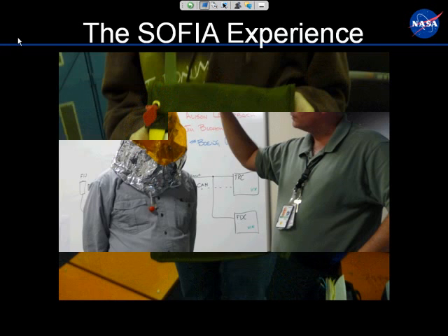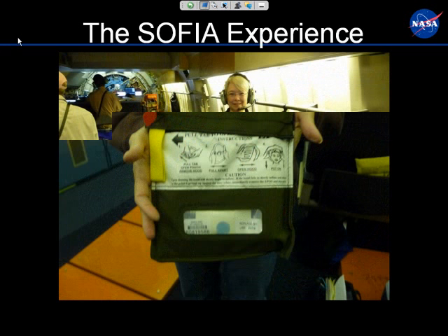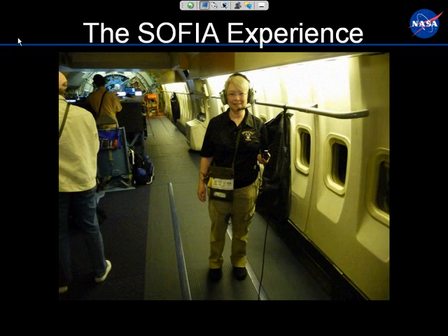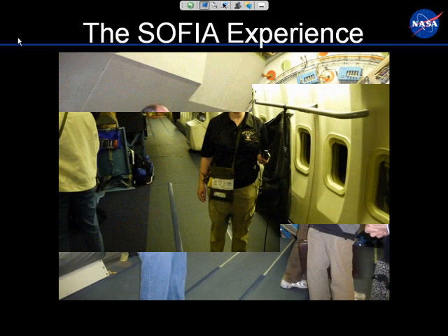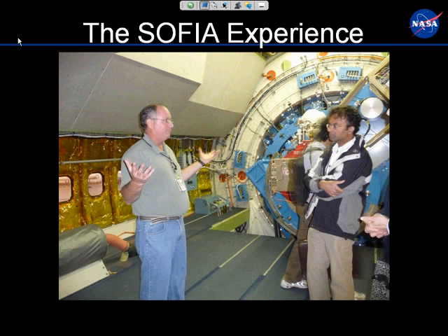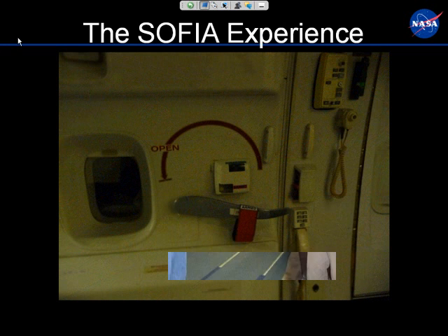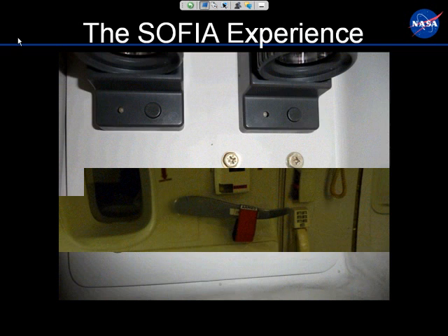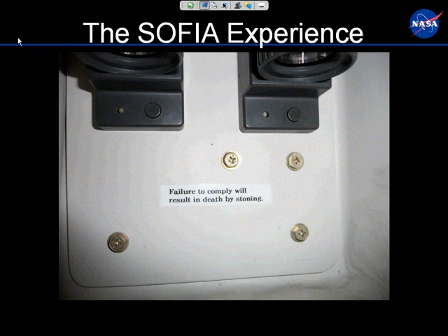So these are the little packs we carried around with us, and there's me holding the pack, and my headphones on. It's really noisy up there. But this is all part of our training before we could even fly. They even showed us how to open the door in case of an emergency. They showed us how to open the hatch on top in case we had to scramble out. And I'm thinking if Peggy Piper has to open that door to save your life, it's probably a little too late already. They have flashlights on board, which if you don't return them, results in some pretty stiff penalties, death by stoning. But it can get really dark up there, obviously.